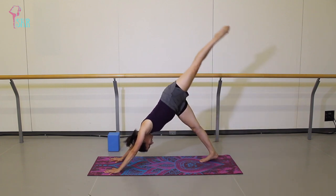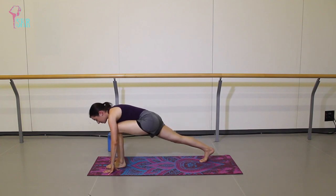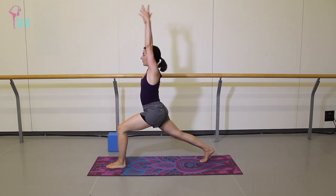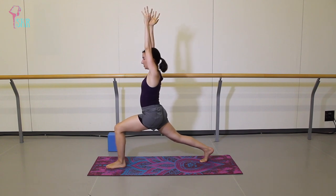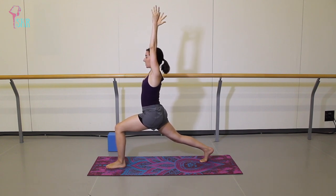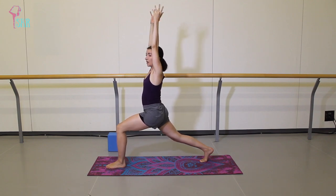So inhale to lift the left leg up. And right away exhale, swing it through. Plant that foot, coming all the way up, finding high lunge here on the second side. Right away, check in with that front knee. Make sure it is right over top of your left ankle. Feeling your core nice and strong. And we're gonna repeat those knee dips with the back leg.